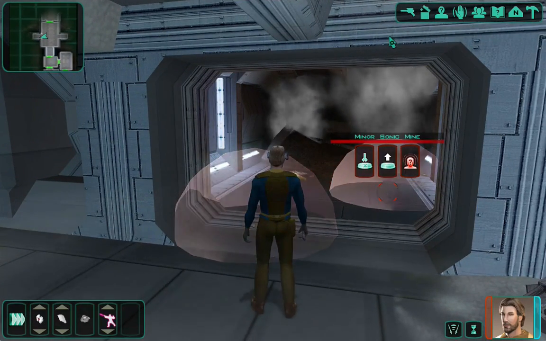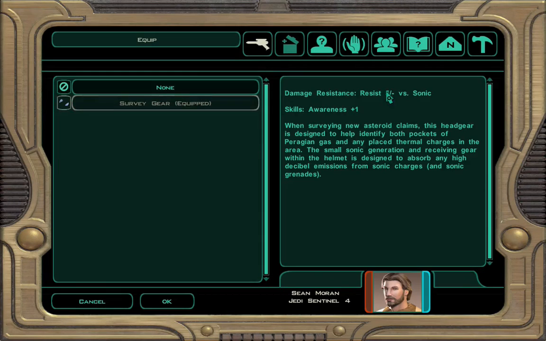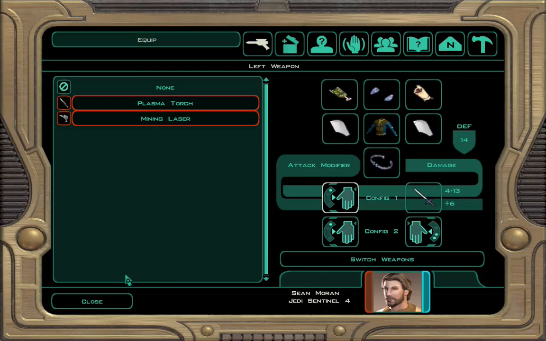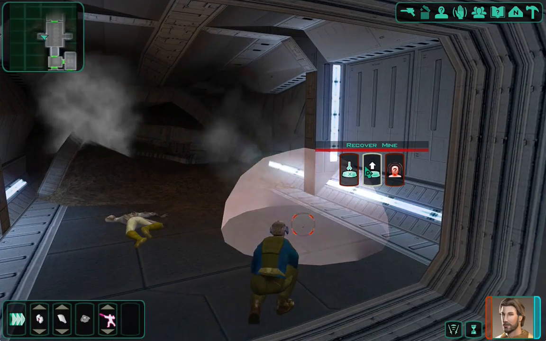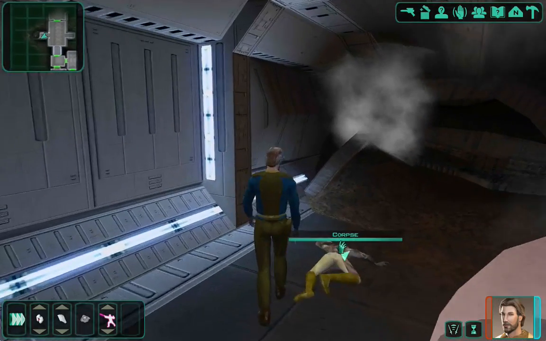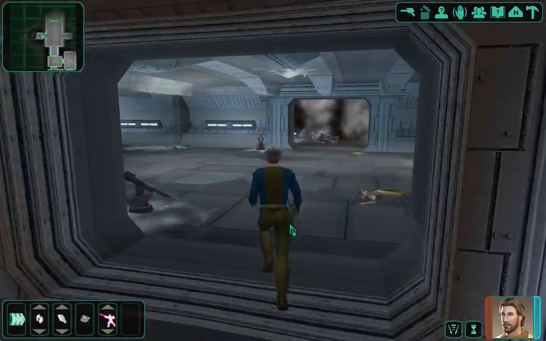I don't think we've got any sort of things that help with demolition, do we? That doesn't help. Wait a minute. Here we go. Safety harness. This helps. Can we pick this up? I don't know why it does that. I guess you really need a lot of demolition skill for some of these.